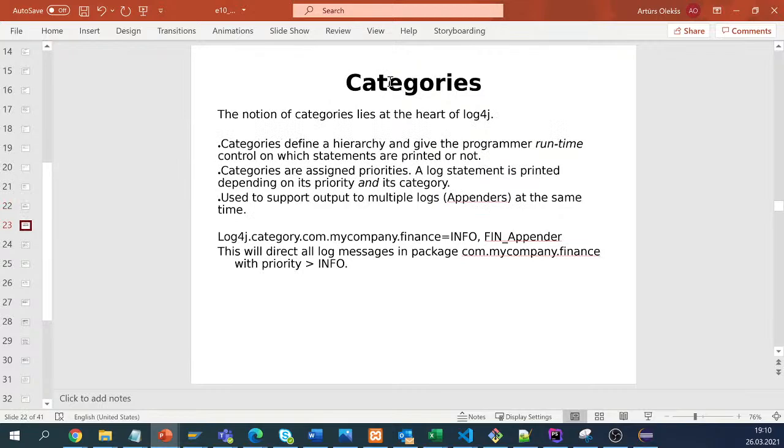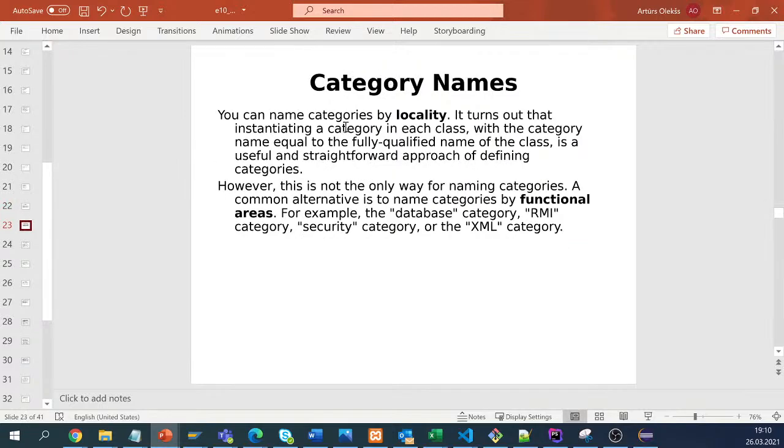Also we can define our own categories. We can name categories by locality. It turns out that instantiating a category in each class with the category name equal to the fully qualified name of the class is a useful and straightforward approach of defining categories. However, this is not the only way to name categories.